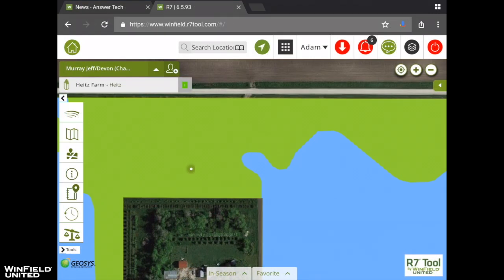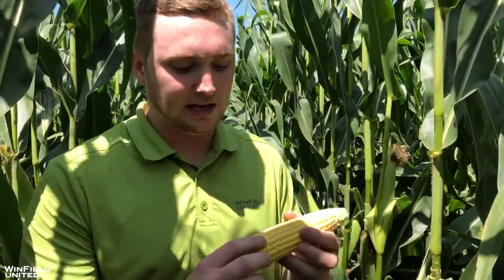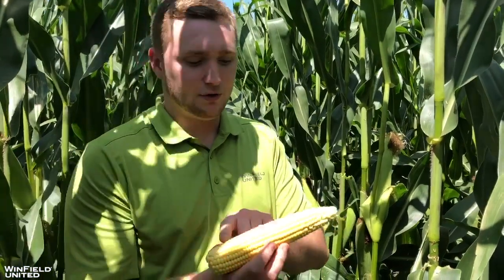Now that we have found the desired location in which we want to take hand yield estimates, it's time to start taking hand yield estimates. So the equation for this is we take the number of kernels around times the number of kernels long times the number of harvestable ears within an acre, and we divide that by the estimated amount of kernels that would be in a bushel. So for this example, we have about 18 kernels around, about 34 kernels long, so we do 18 times 34. In this one we have 32,000 population, so 32,000 harvestable ears within this acre, and then we'll divide that by 85,000. This should give us our estimated yield.